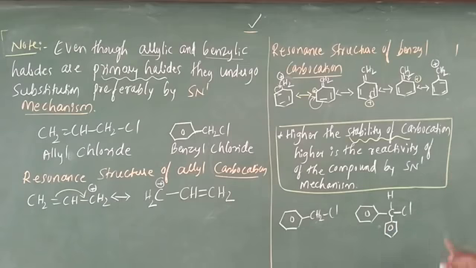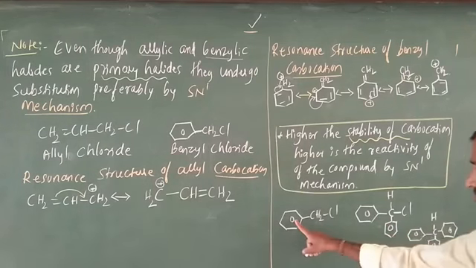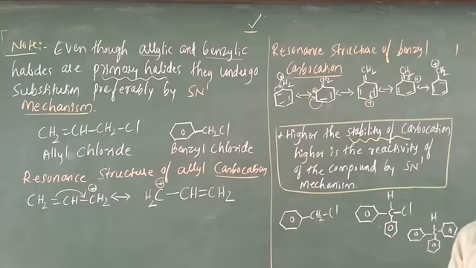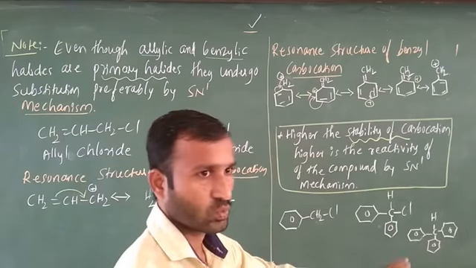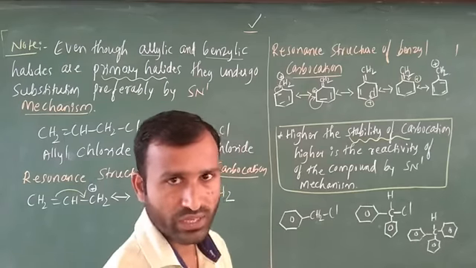I am going to write it here only, just see here. Next I am going to write a benzene ring, and then this carbon has one hydrogen, with another benzene ring. Here, 1, 2, 3: in this case 3 benzene rings, in this case 2 benzene rings, and in this case 1 benzene ring. Sometimes they are going to ask you, out of these three, which is the most stable towards the SN1 mechanism.